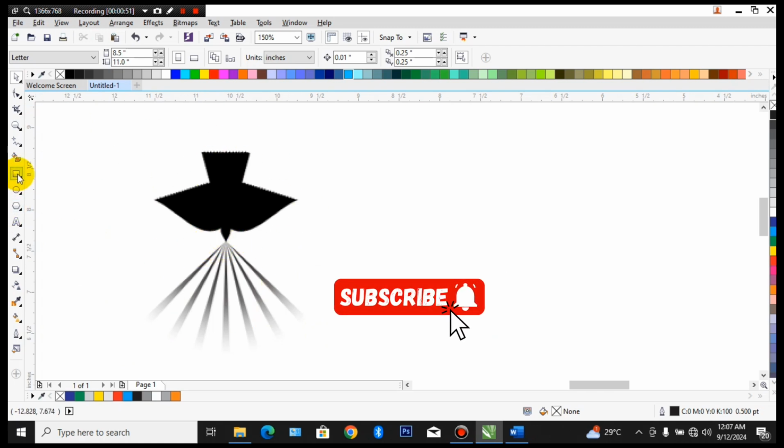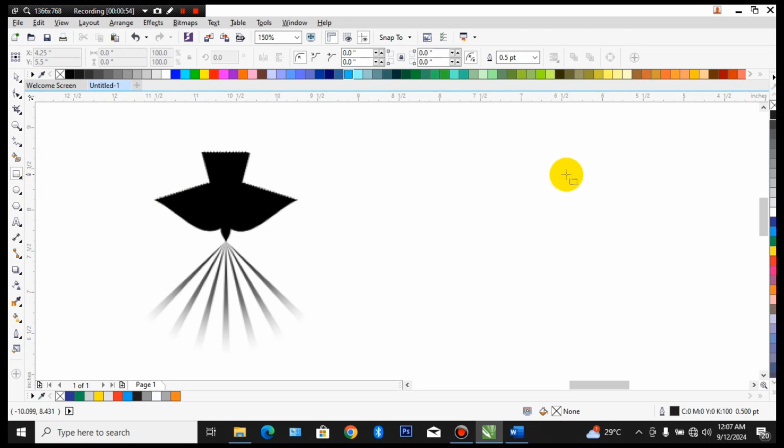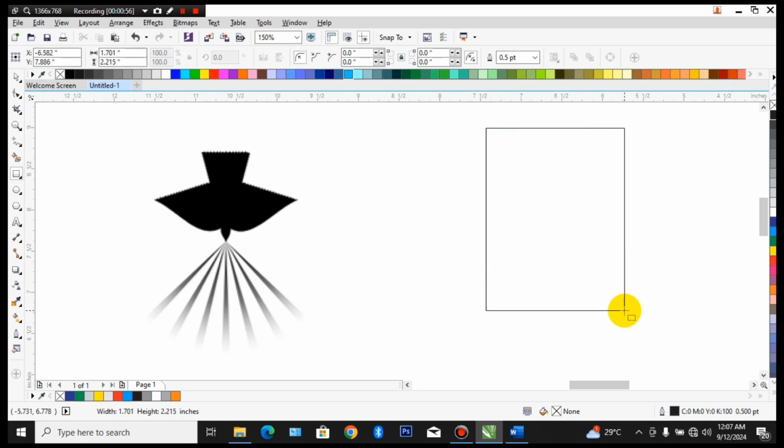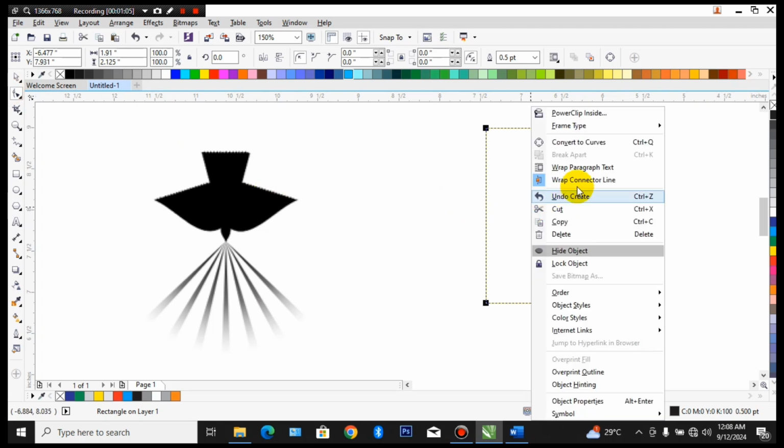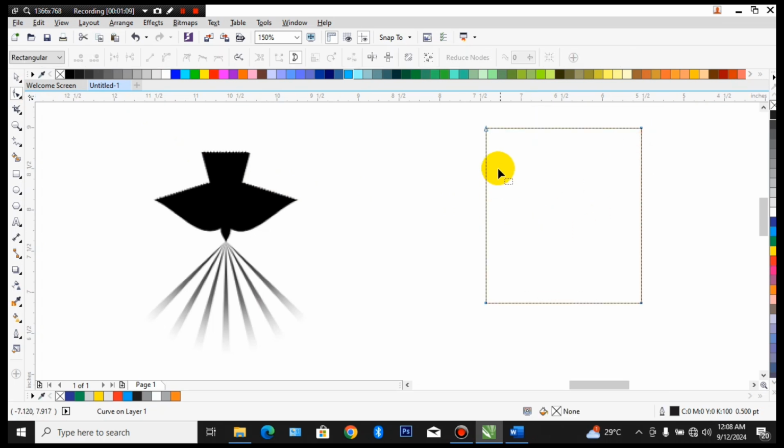Okay, now I'm going to use a rectangle for this. Click on rectangle, draw it out, any size or shape you like. Then click on your shape tool. Remember your shape tool. Then I will press Control Q. Control Q, you can right click and say convert to curve, or you can press Control Q. That is the shortcut. Okay, now I'll drag this tail here.